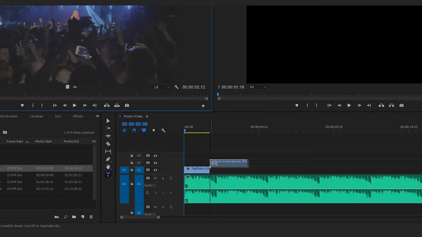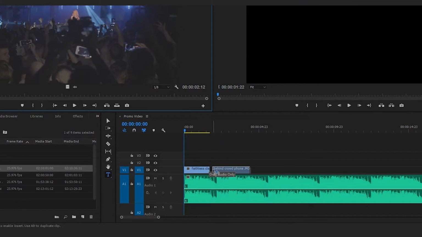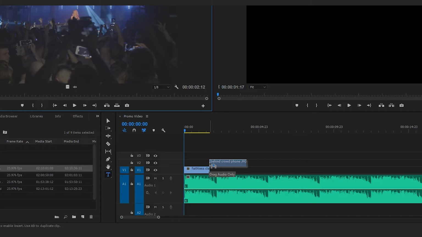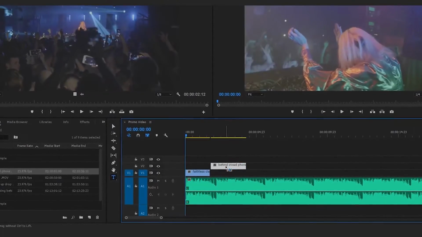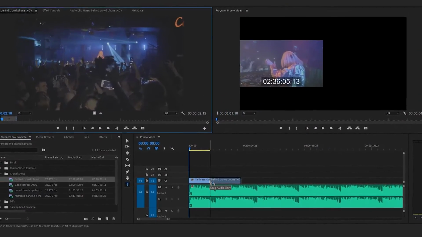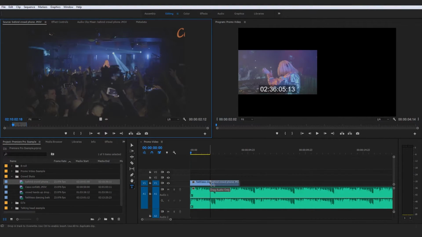Let me show you what it would look like if I did not have snapping on. If I were to import here, you see it does not snap. It starts going into the clip a little bit, and overall I would have to go through a grueling, annoying process of lining this up and making sure it begins on the exact same frame. So let's delete that again, turn snapping on, and re-import that clip, and you see it's going to automatically snap to the clip.